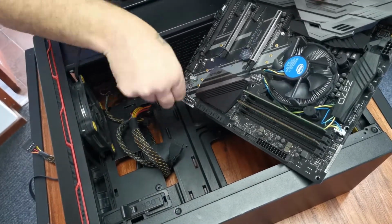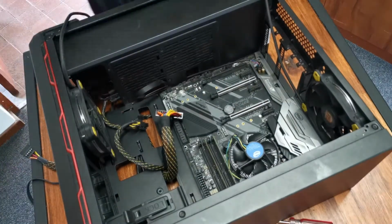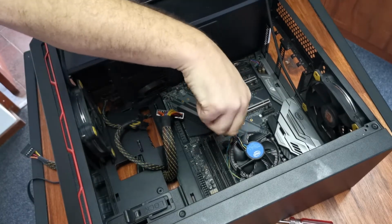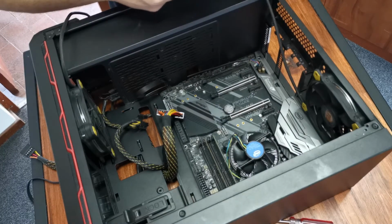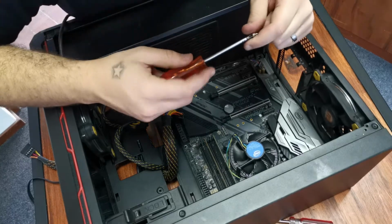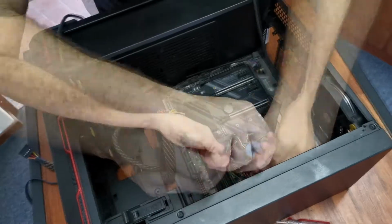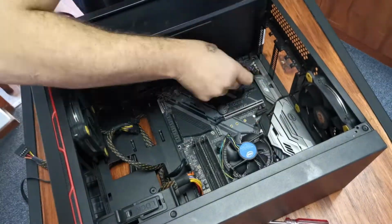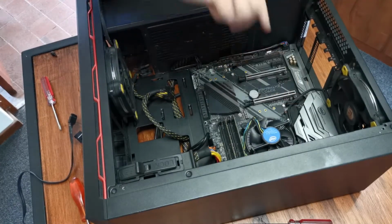So we're just going to speed up here just a little bit till we get to our next step, which is to secure the motherboard. And while you're at that, make sure that your IO shield is installed at the back. The last thing you want is to look at the back of your case and see that you forgot your IO shield. So I only use 4 to 6 screws max. You're welcome to screw everything in, but I find that 4 to 6 screws on the motherboard seems to be sufficient.